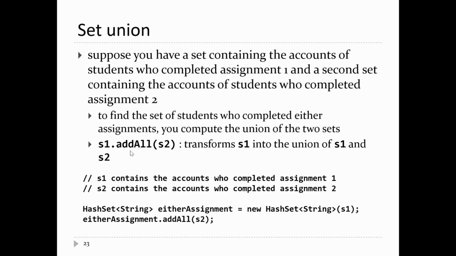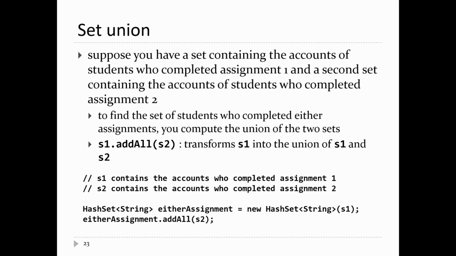The method addAll tries to add all of the elements from set 2 to set 1. In other words, it changes set 1 into the union of set 1 and set 2. Sometimes you don't want to change set 1, but there's an easy way to deal with that. Set 1 contains the accounts of students who completed assignment 1. S2 contains the accounts of students who completed assignment 2.